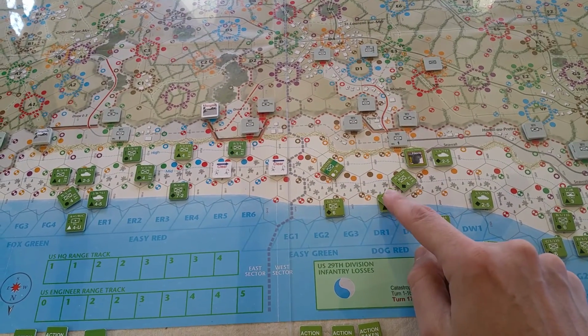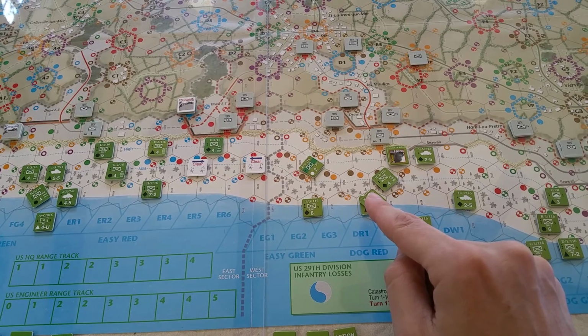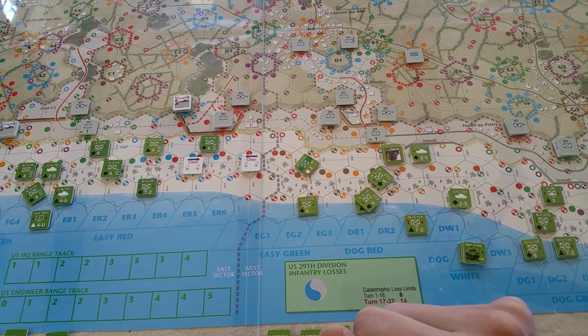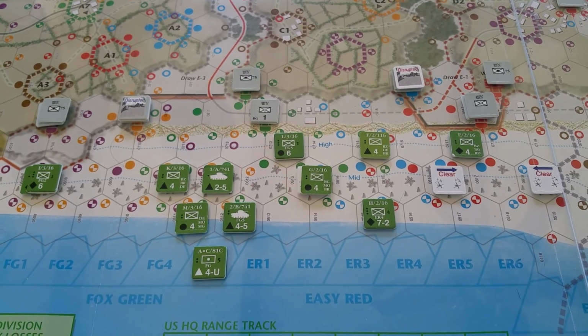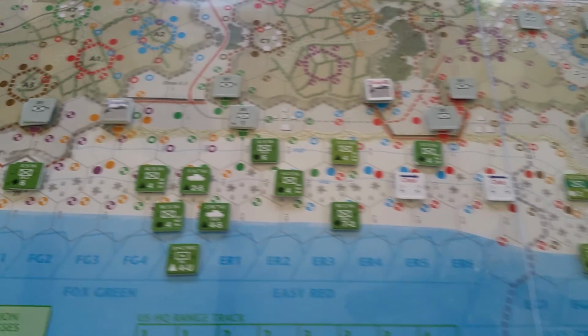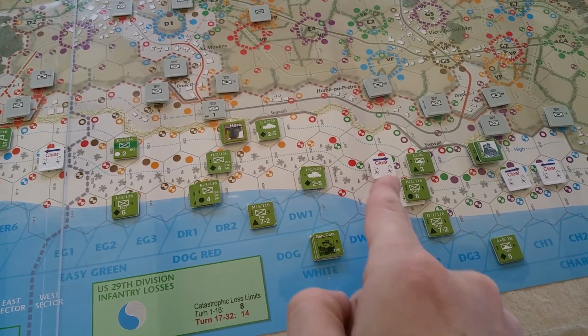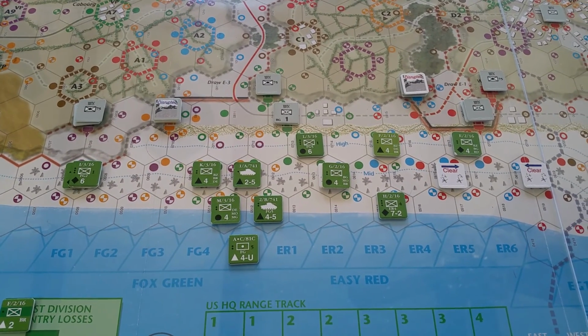And I need to check this. I'll check this at the next break. I think we'll cut this video after this turn so that we don't forget. All right, one sec. I was not able to clear any beach hexes on the east beach. I was allowed to clear a little section on the west beach. So we move to our two actions on the east beach.